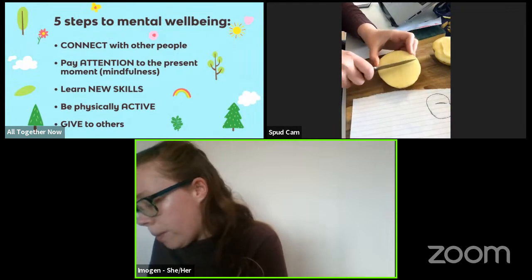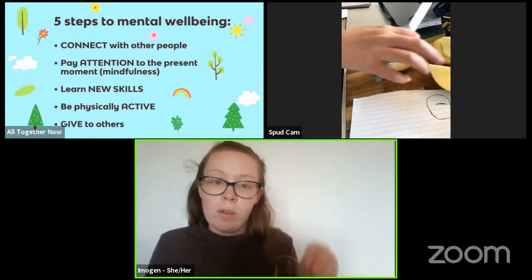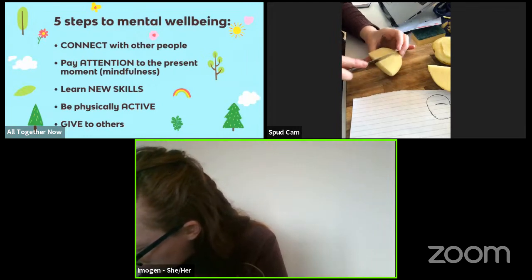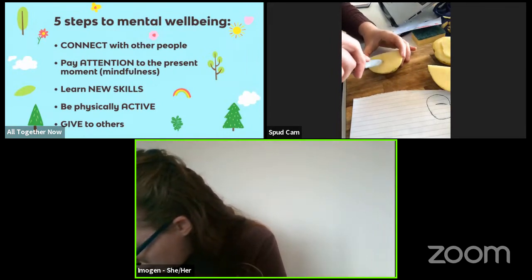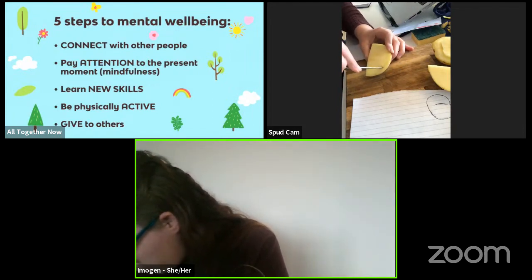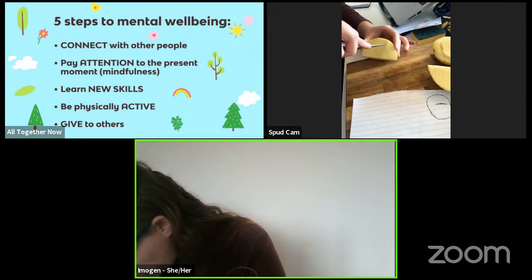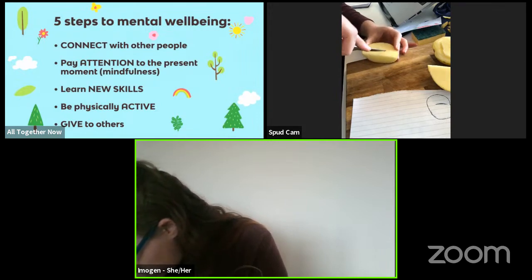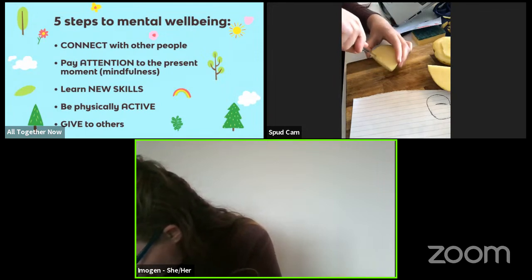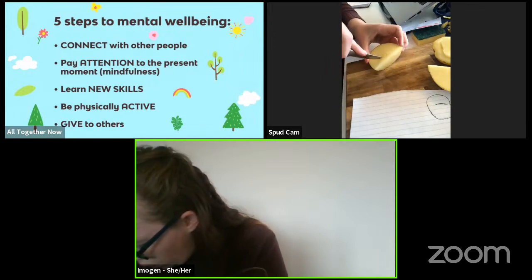For my leaf, it's a lot smaller. I'm probably going to cut my potato in half again, because I don't really want a really big piece of potato for a really small print. It's just going to be more difficult to work with. Okay, I'm not quite sure how I'm going to cut the leaf. There we go. Okay, so I've done some nice curves. There we go. And I'll do a little smaller leaf as well.